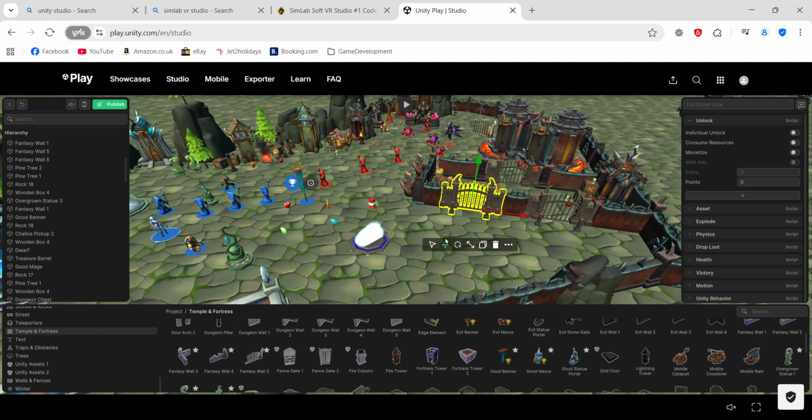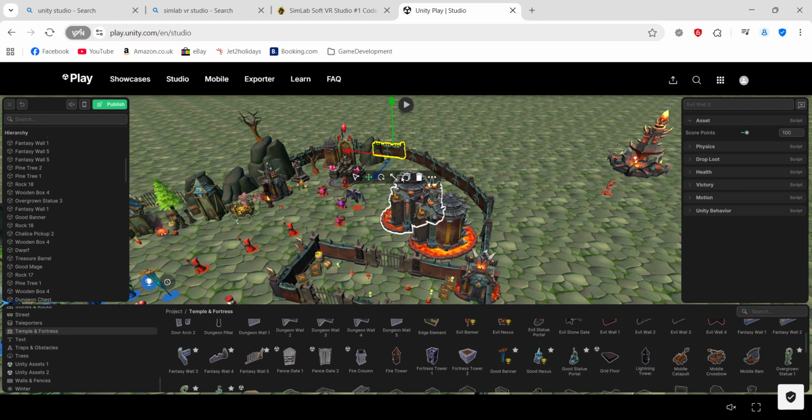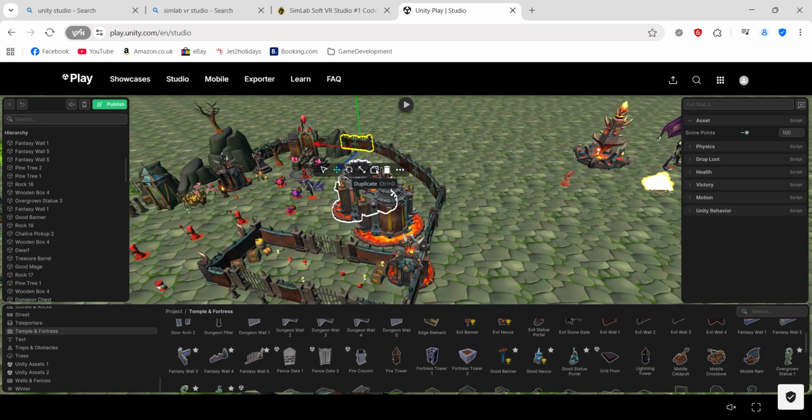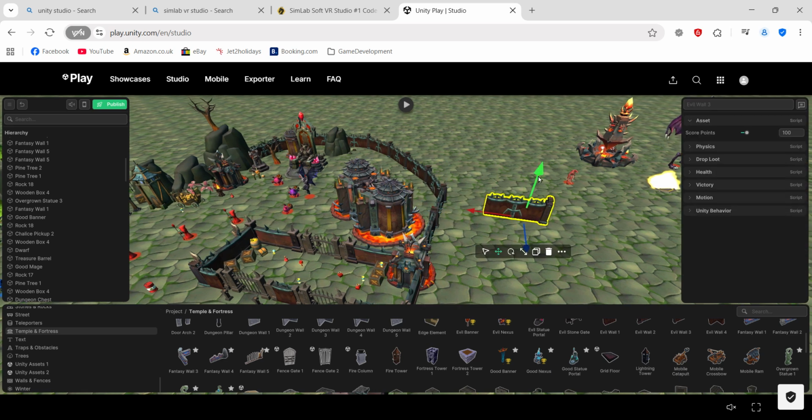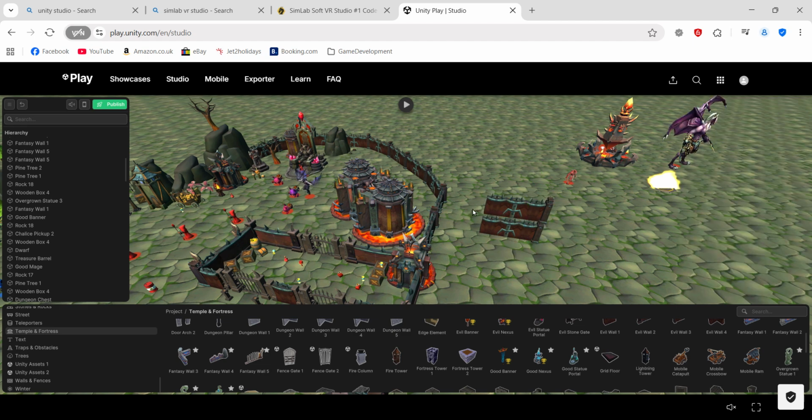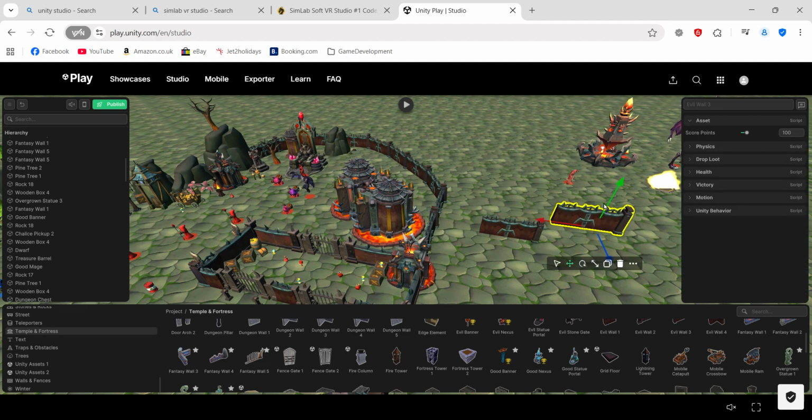The alternative, and something I think might be a bit easier for us, is we can also copy what's also in the game environment by clicking this duplicate. And if we duplicate it, we can move it around like so. And that kind of makes our life a bit easier, because then we can start moving our walls and we can start putting them in the game. We can start building other parts of our map.